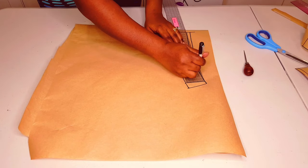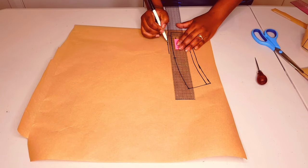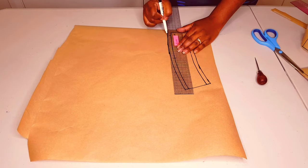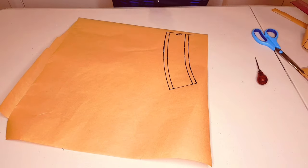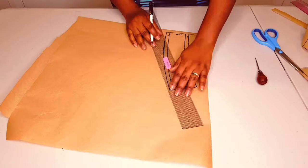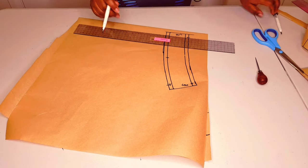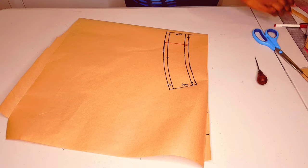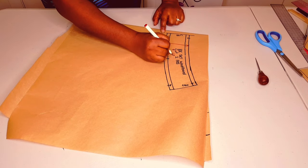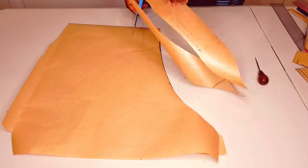Square another line at the end. Now adding seam allowances, 1 cm seam allowance at the top and bottom. Our side seams have seam allowances added already from the block. So that's our center back. And I'm marking the notches, and that's the side seam. Now adding the grain line parallel to the center back and labeling the pattern back skirt waistband. Cut 2 pairs plus 1 pair interfacing. Cut around the pattern.